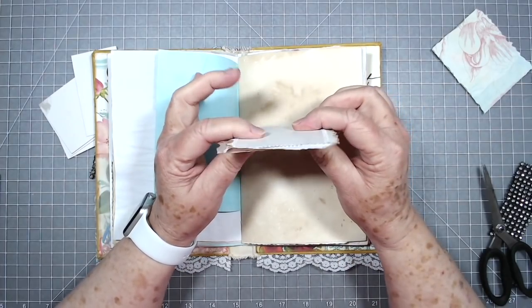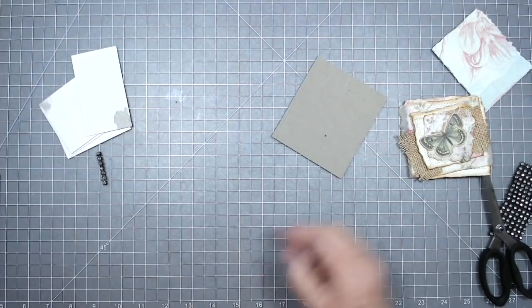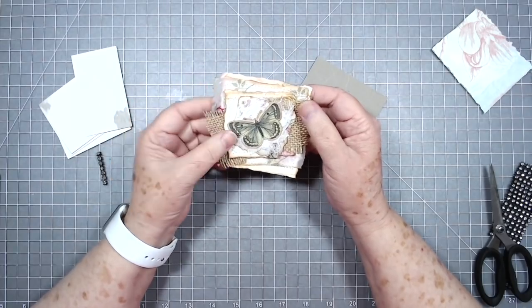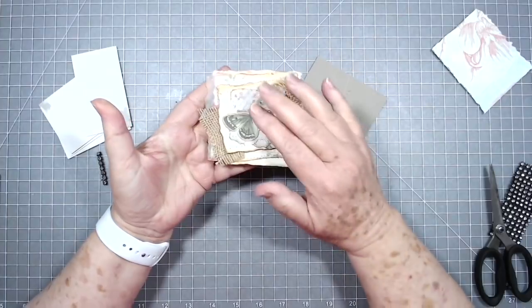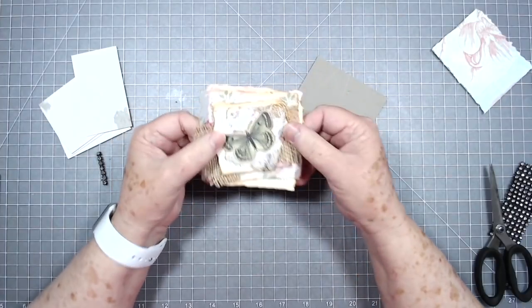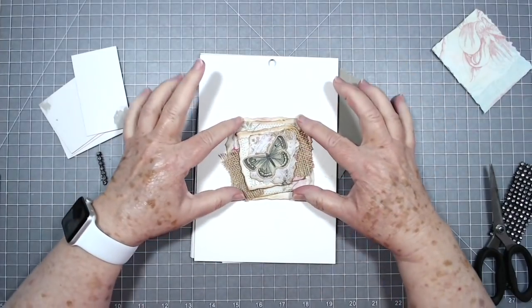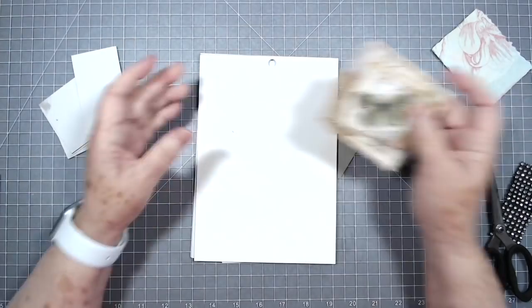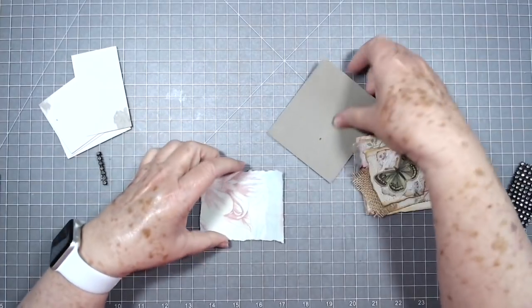You can see they're very thin, so it's not like you have to worry about the bulk. And I know you're saying, well, I can just do that with regular paper. Yes, you can. The chipboard, to me, makes it a little bit more sturdy. So when I'm putting it on the front of an album, I can have that sturdiness and glue that down real well. I just like the sturdiness of it. But you can do it just with regular paper if you don't have chipboard.